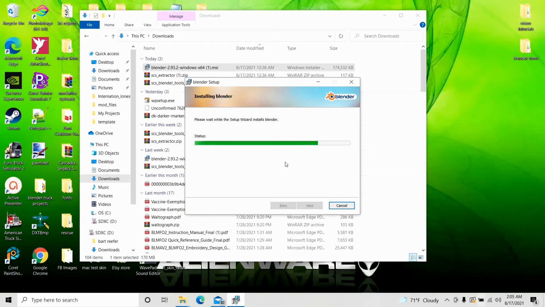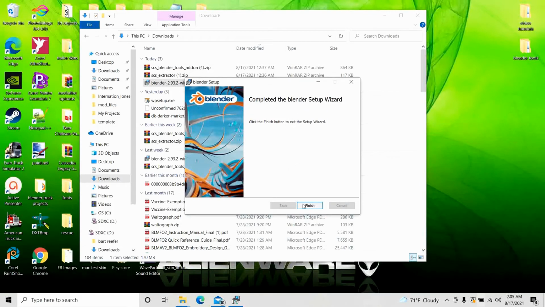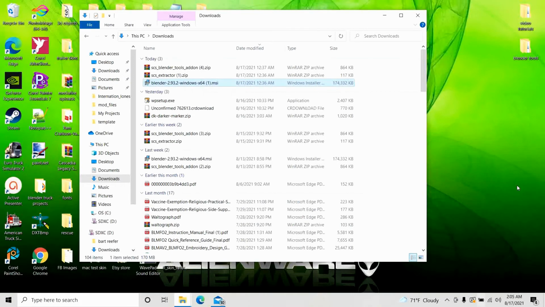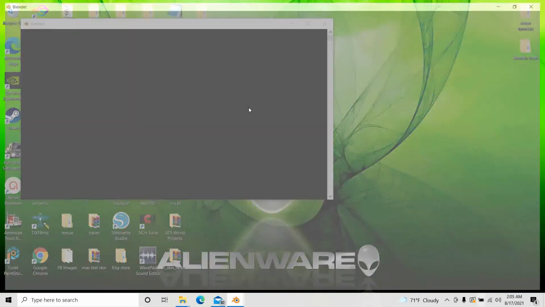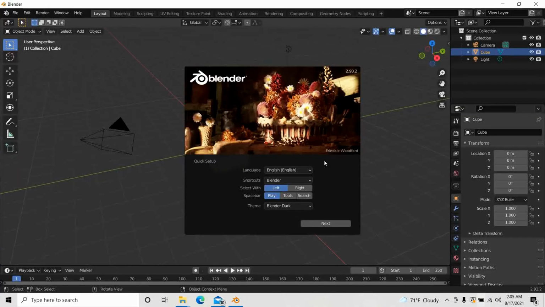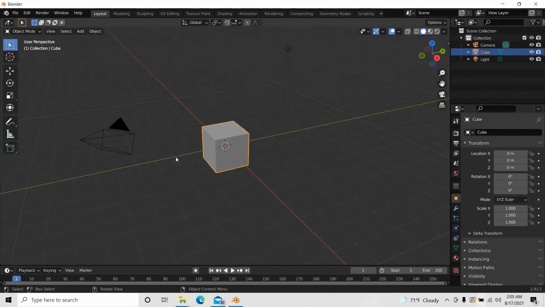Next we need to install Blender tools from SCS. You really do need them in Blender to be able to modify the truck. That's how you do the imports and exports. So when we open Blender, it always starts out the same way. You'll have a cube in the center, but we have no SCS tools installed. If we did, you would have a tab up here in your menu bar that shows SCS Tools, and it's not there.